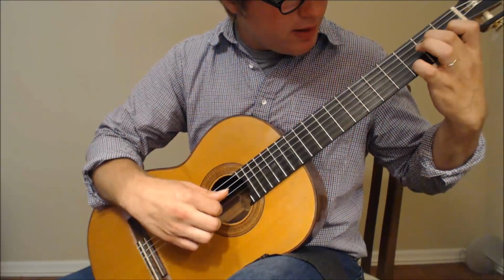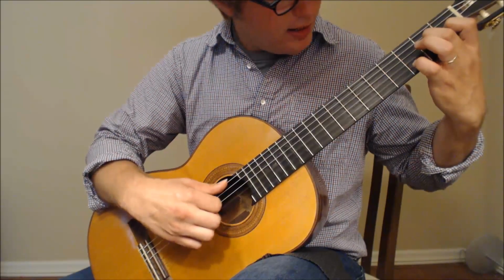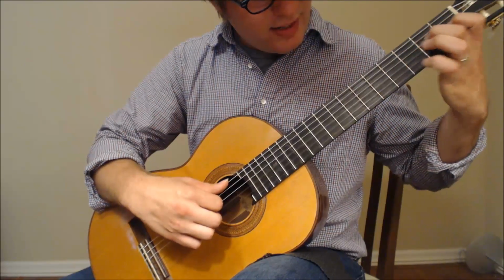So then here I'm going to put my pinky on the B string on the 3rd fret. So 1 and 2 and take off 3, put it back on. Second half we go.